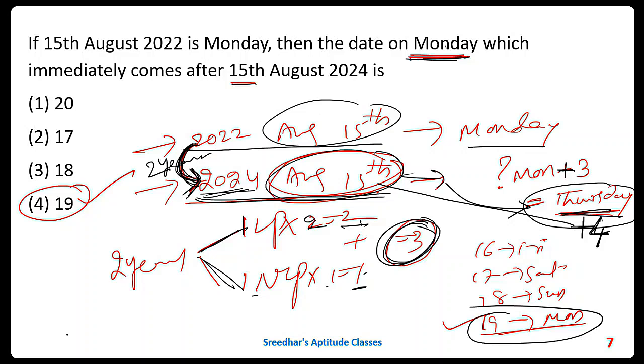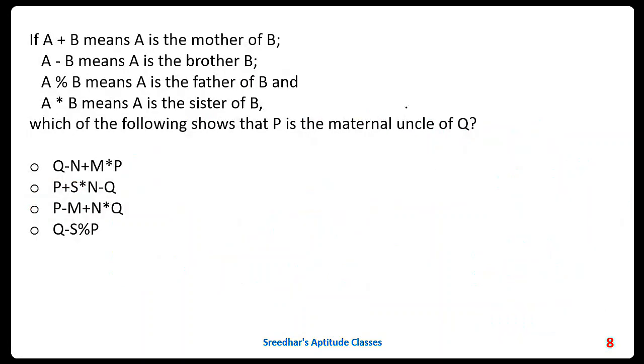Okay. Yes, if you have no idea about this odd days concept, then it is difficult to understand the solution. Better you watch my videos, which I've explained on calendars, to learn the topic, and then you will be able to understand this odd days concept. Right. Here is the next question from blood relations. This question is from blood relations.